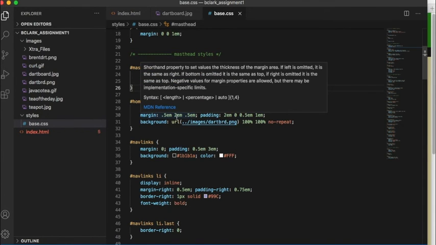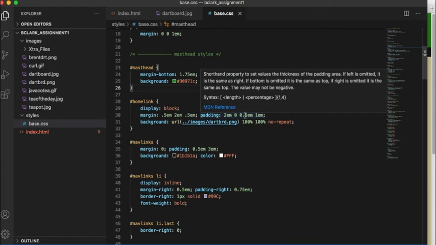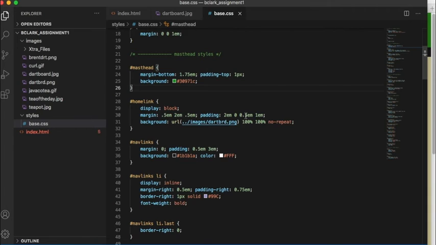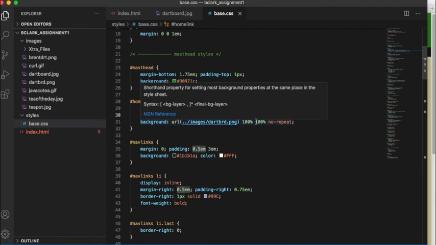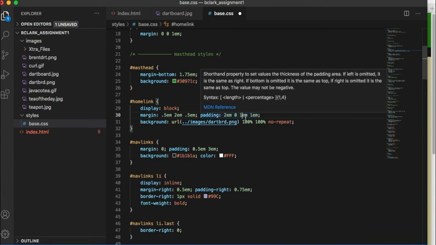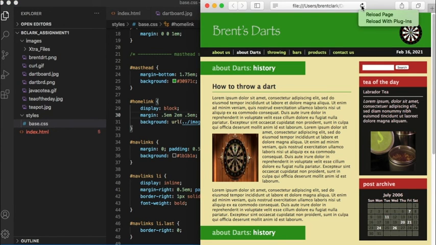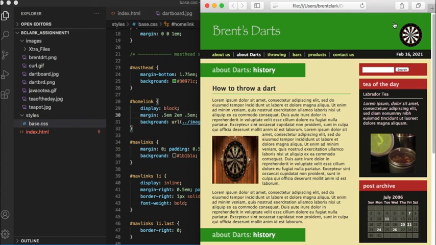Let's try some of the padding. Let's try it on the right. We'll change that to 1. We'll see what that does. So it gave us a little more spacing on the top there.